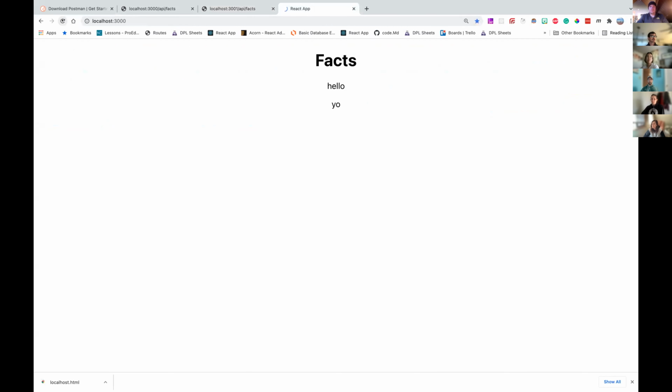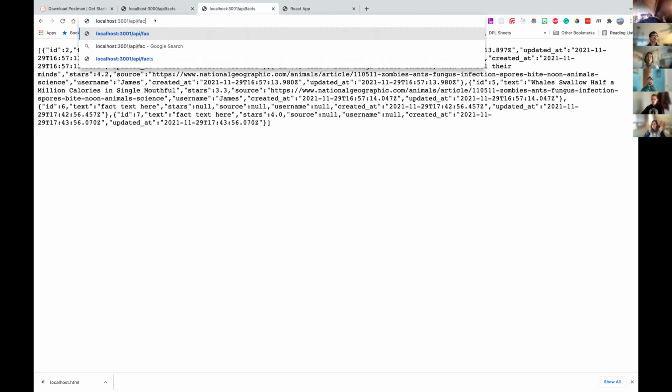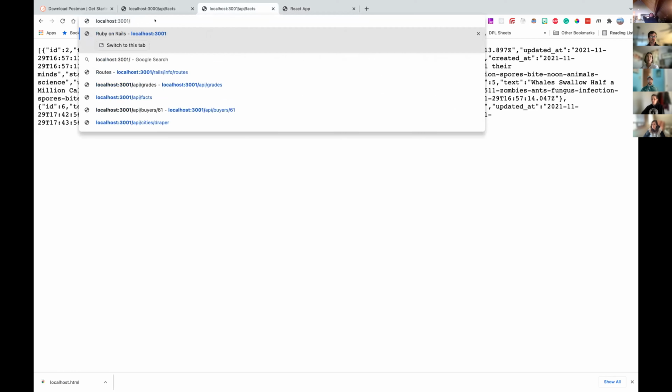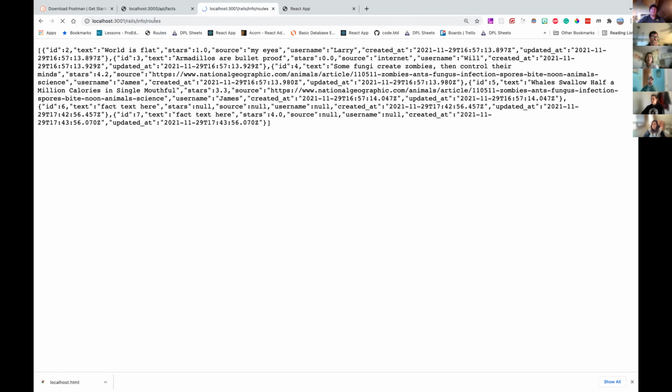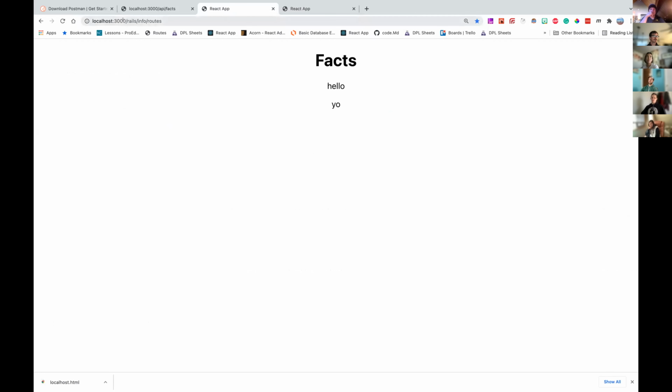Localhost 3000 is going to be my React app. If I want to check out my routes, I now need to go to localhost 3001 rails/info/routes. If I go to localhost 3000 rails/info/routes, that's just going to render my React page.